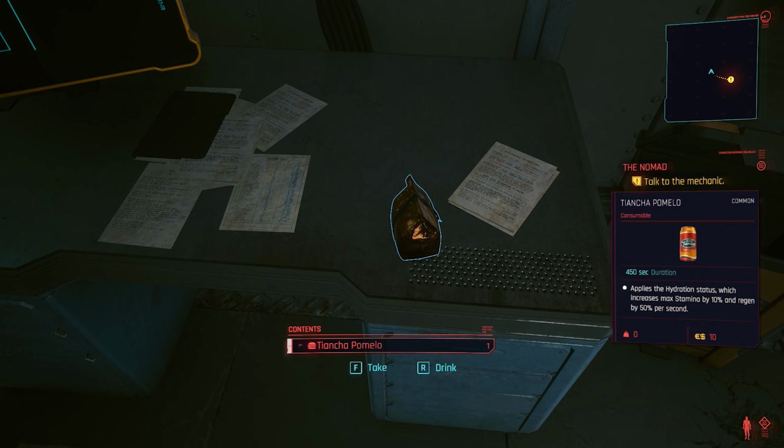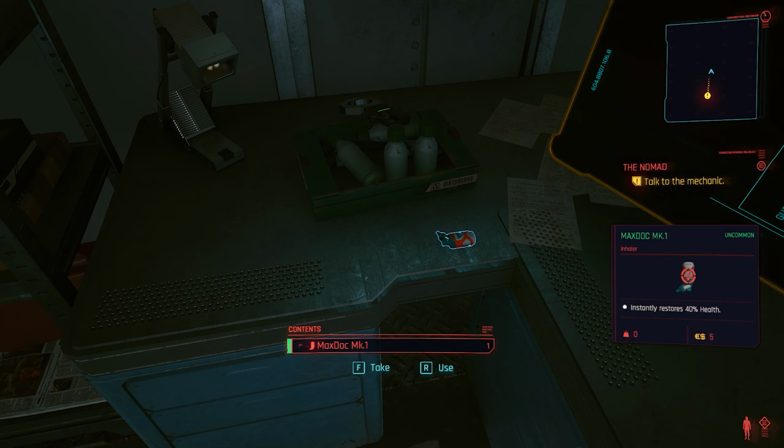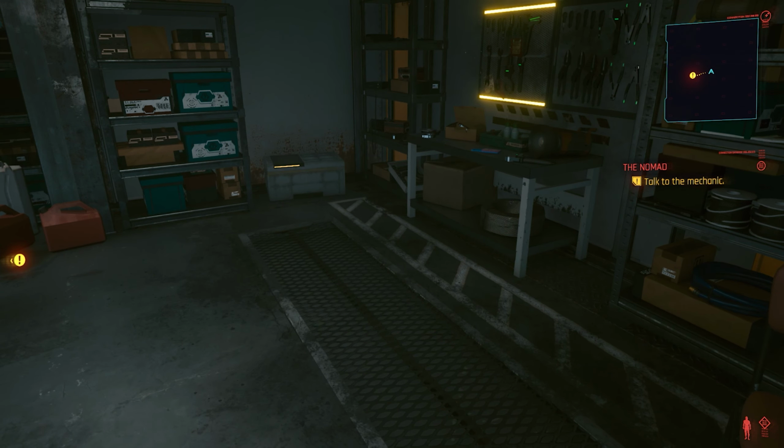Besides that, we have foods and drinks, and food and drinks can give you a special increase for a short amount of time, or heal, or whatever. So let's take this drink. Here we have instant restore 40% health, that kind of stuff you have in this game.